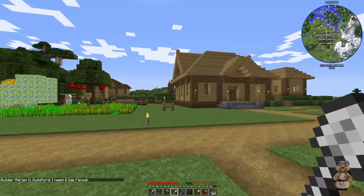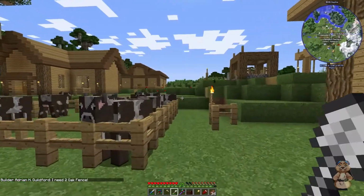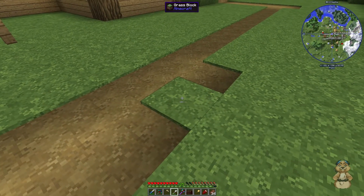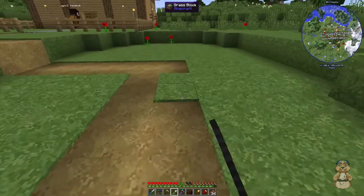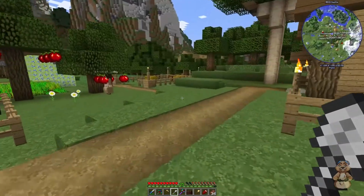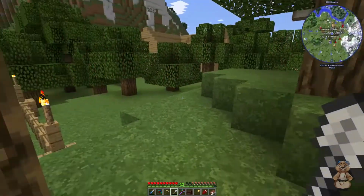I need two oak fences. Well, I wish I could just supply them wood and they'd build it. Or there's a carpenter shop. I wish we could build a carpenter shop where he just made stuff. Alright, so now we can put that in there. There we go. Alright, so that connects that with that. And we got our houses back here too. Yeah, most of these will probably be single block paths for the houses.